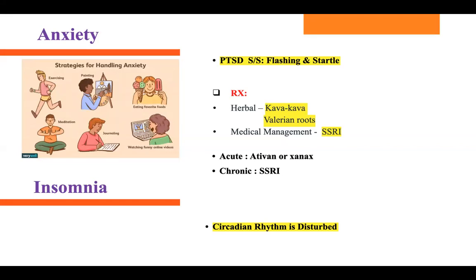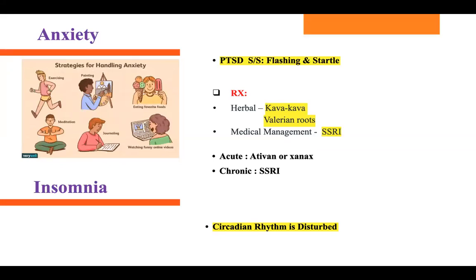If somebody is having acute panic attacks, what do we do? Mild panic attacks, we don't do anything. Moderate panic attacks, we don't do anything. For severe panic attacks, like they are panicking, then we can do short-acting benzos, which is going to work instantly, Ativan or Xanax.